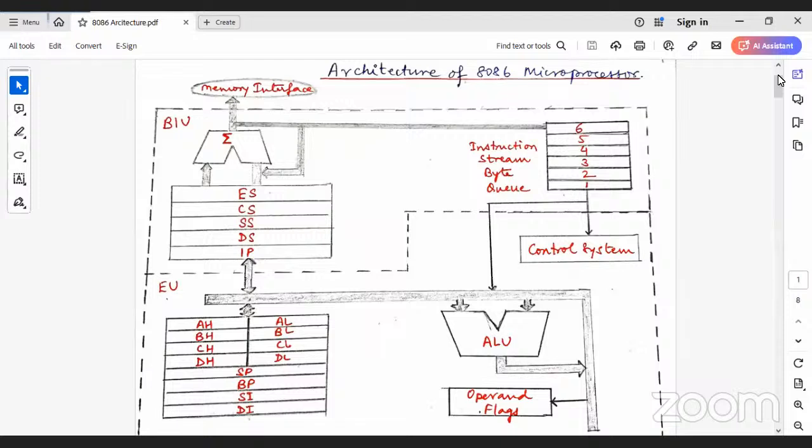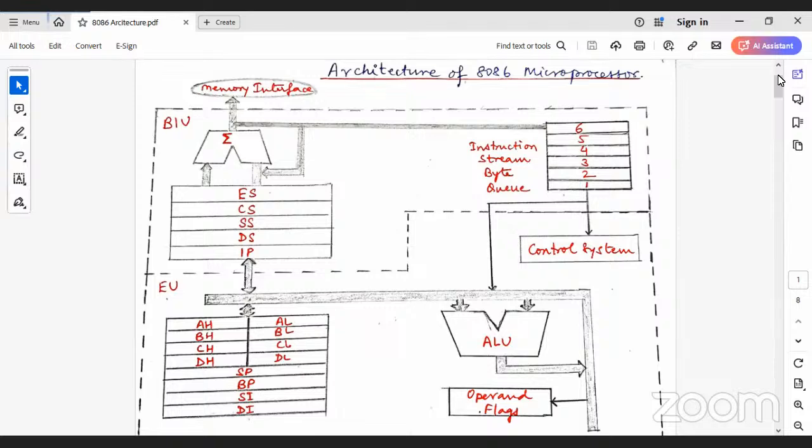So I think you are talking about the programming model from your material. But for the explanation of the architecture of 8086, you should not put the programming model. The programming model is only showing you how the individual registers are there. Architecture means you have to give this block diagram only. It is a block diagram showing the pipelining, execution and other functions.